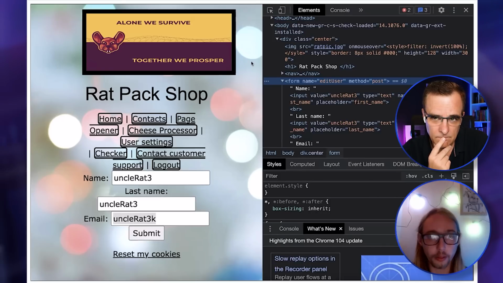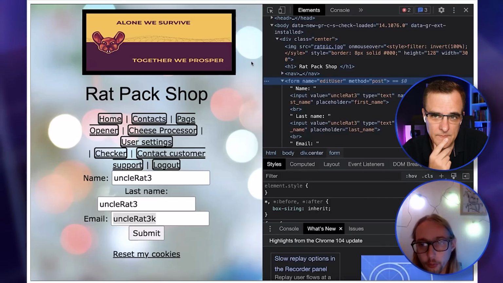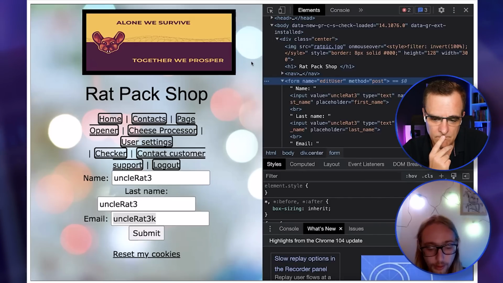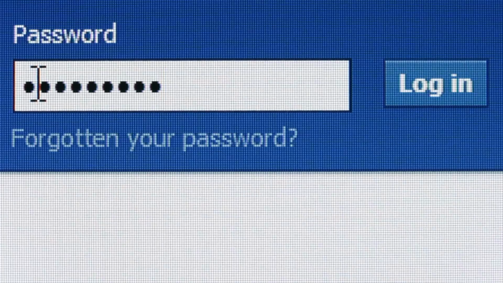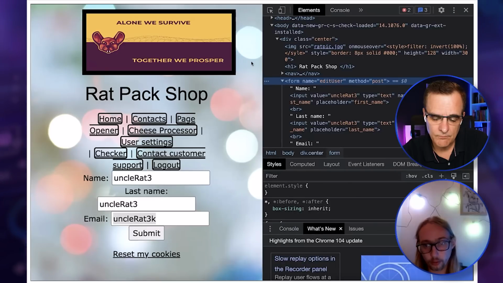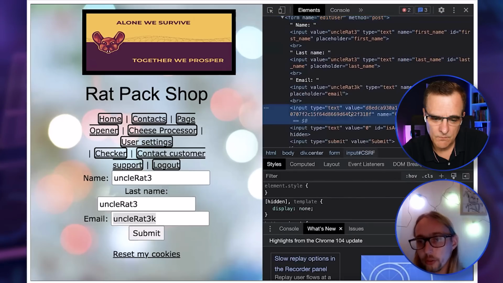You might be wondering, okay, so what? He's changing an email address. What's the big point here? Well, those email addresses, they are tied to your account, of course. Password resets happen on that email address, so the attacker can just trigger a password reset and do a full account takeover. That is why developers include this token.